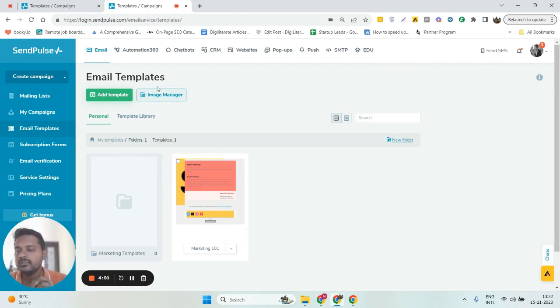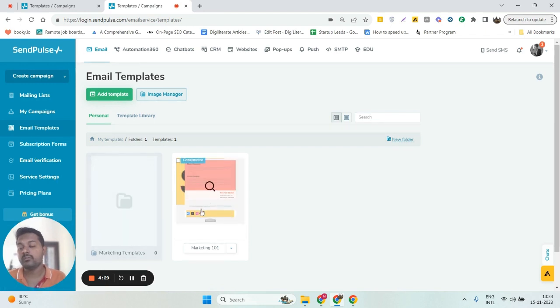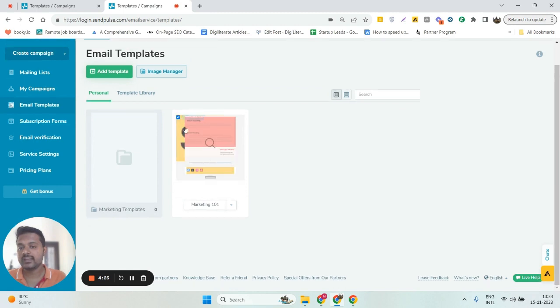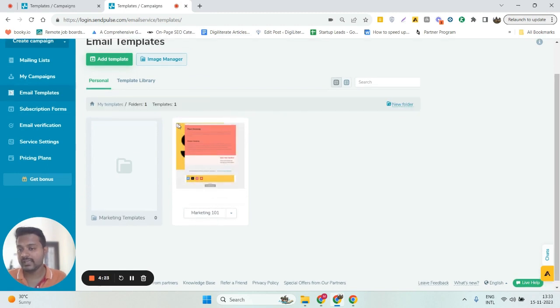An email template is basically the body structure of your email, where you can write text, add images, add links, variables, etc. So how do you make that email template? That is a very important thing before sending the email. There are two sections in this area: personal and template library. In the personal library, you will see all the email templates previously created by you, which you can just choose directly and send an email campaign.